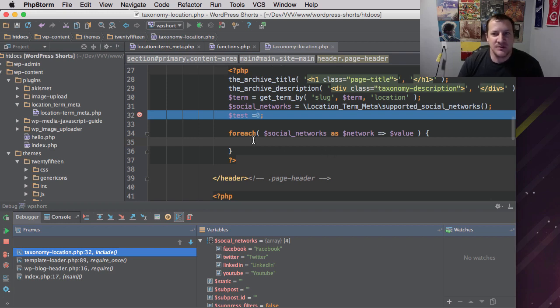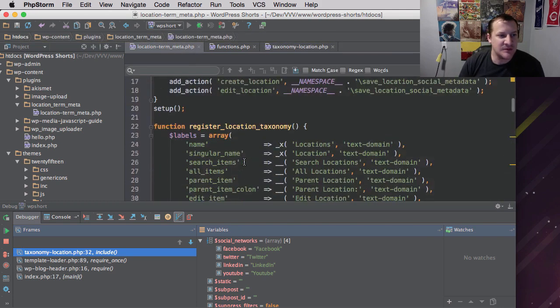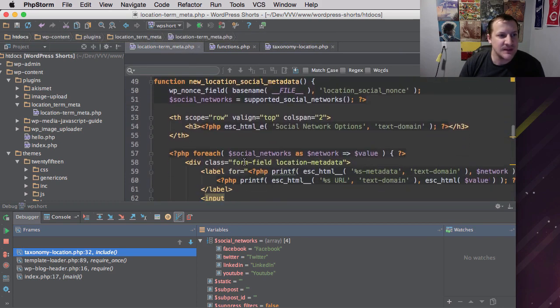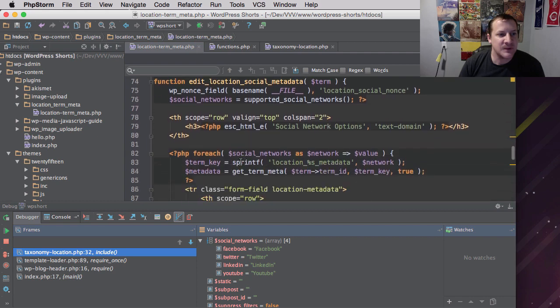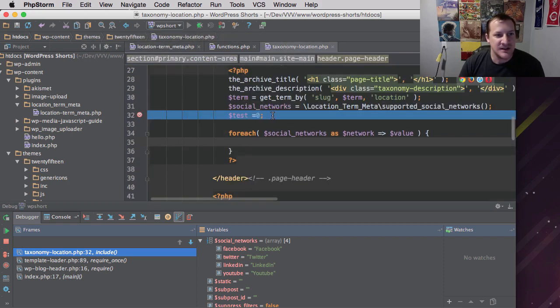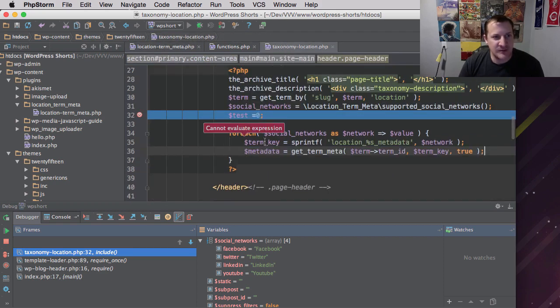And what we're going to do is get the term key. This is something that we've done before as well. Right here, we got the term key, and then we did our term meta. So we're going to do the same thing over here now. And honestly, as you can tell, there's a lot of repetition here. So there's a lot of room for refactoring of our code base even as we stand, because a lot of things we're doing over and over, we probably could refactor to be more streamlined. But for this series, I'm just going to keep it the way it is.